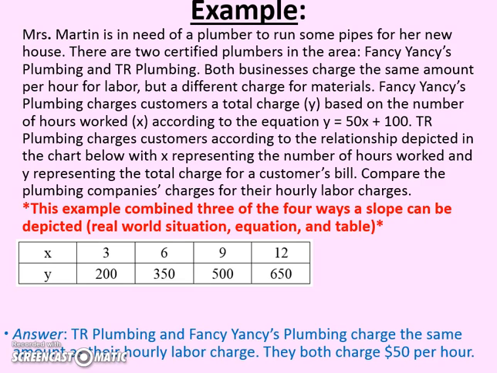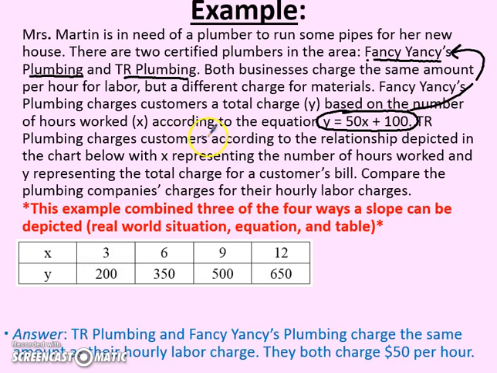So it says, Mrs. Martin is in need of a plumber to run some pipes for her new house. There are two certified plumbers in the area, Fancy Yancey's Plumbing and TR Plumbing. Both businesses charge the same amount per hour for labor, but a different charge for materials. Fancy Yancey's Plumbing charges customers a total charge, which they call Y, based on the number of hours worked, X, according to this equation. This goes with Fancy Yancey's.